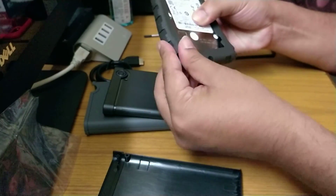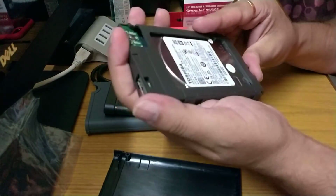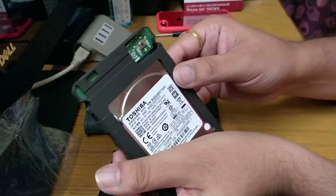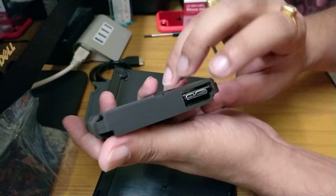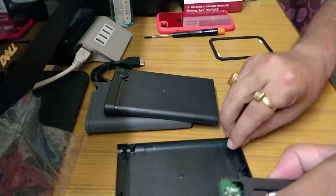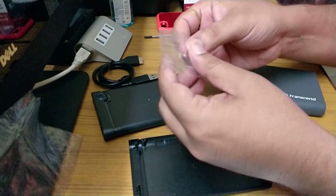Okay. So this side is done and this side is done. I need to put this inside. Yes, it is done. Now you can see it is inserted correctly. As I told you, this button will be on this upright side. We do have the cutout for this connector. Now after installing this correctly, we need to put in the 3 screws that we had. Yeah, these are the 3 screws. We need to get these out.